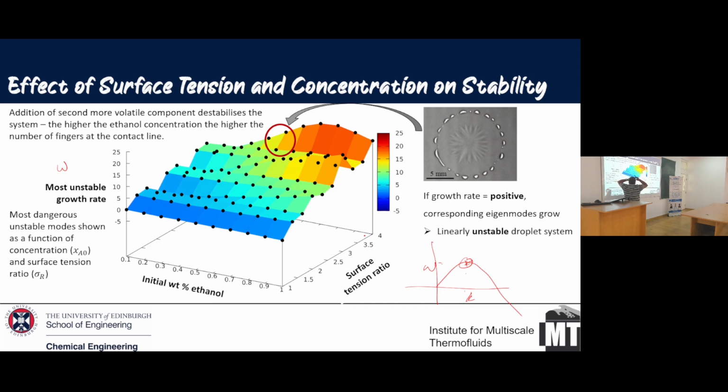But there is a problem. The problem is that I'm drawing a very ideal picture here. The real picture looks something like this. So if I look at omega versus k, I would get a plot which looks like this. So it hardly crosses the line k, and what it shows is that you may have a maximum point, but there are several other wave numbers, several other waves which can have a competing growth rate. And these particular points are just these maximum points.